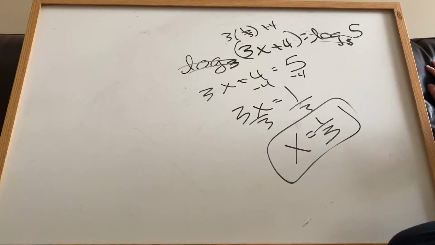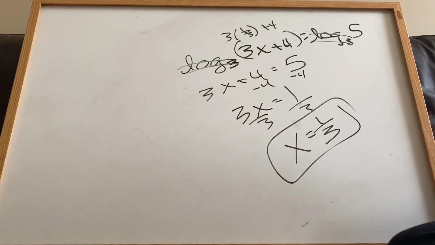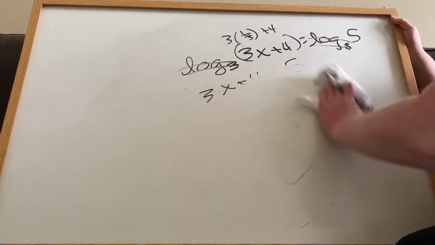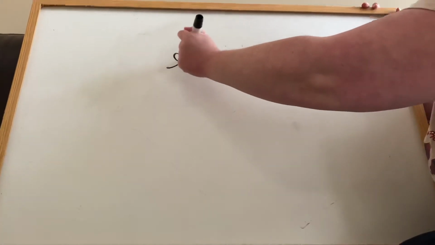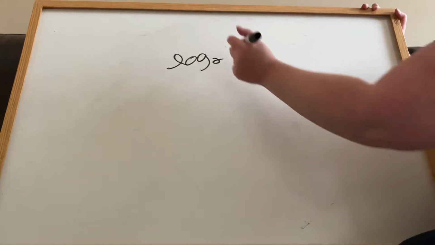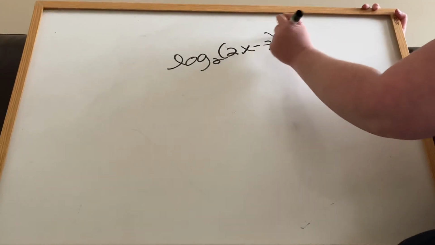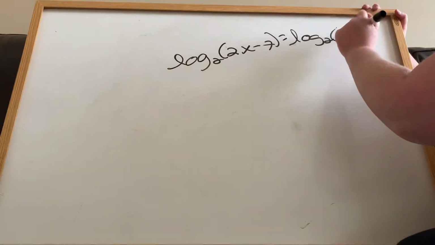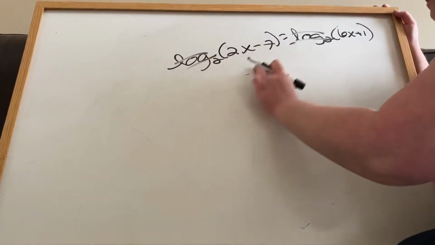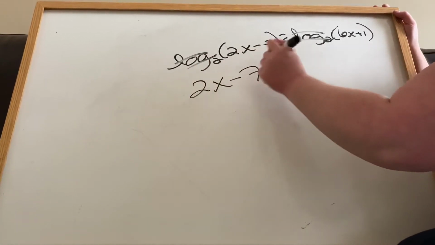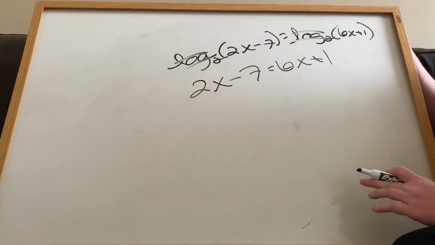Now we're just going to do a couple more. I'm going to go over and not down for this one only because I would rather do a slightly more straightforward one than have to condense right away. So here we've got log base 2 of 2x minus 7 equals log base 2 of 6x plus 1. Okay, so you only have one log on each side. So at this point, all of the logs go away. Gone. So now you got 2x minus 7 equals 6x plus 1. And you just go about solving for x.